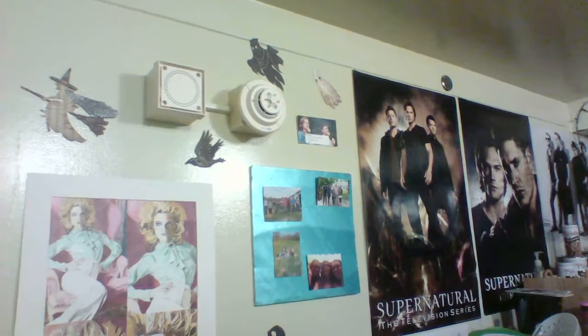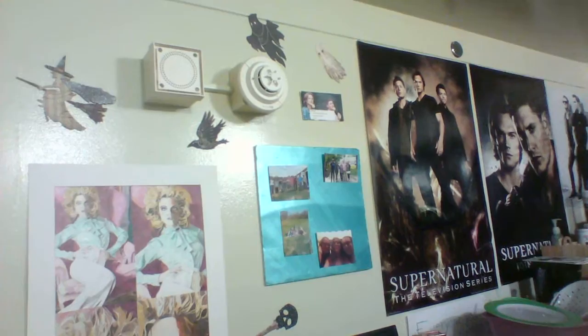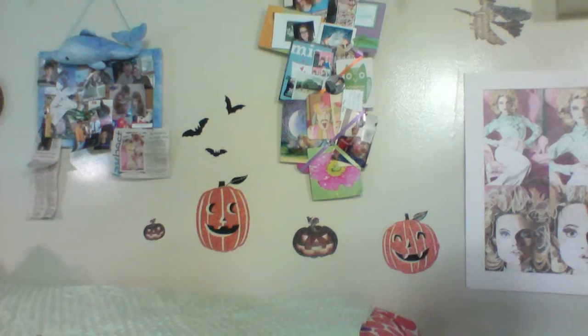Alright, so I have a whole ton of these — I don't even know what you would call them. They're like paper cutouts; there's like a witch and some ghosts. There's all kinds of stuff around the room, like there's a skeleton key. We have a couple of different ravens in different places. The two black-looking pumpkins are also paper cutouts. The orange glittery ones and the bats are some of the wall decals that I was showing off in my Samhain mini haul the other day.